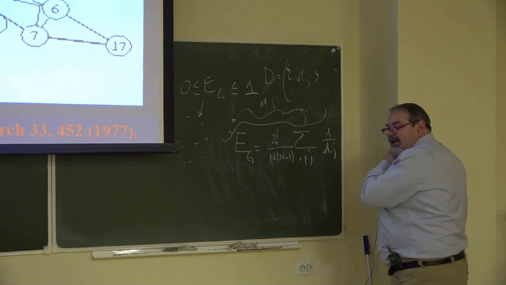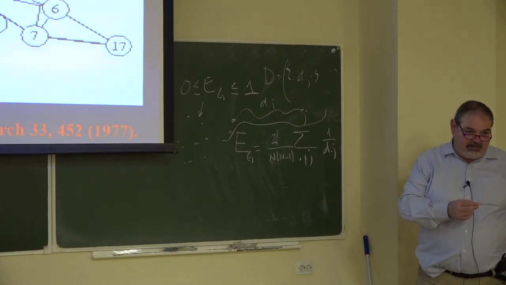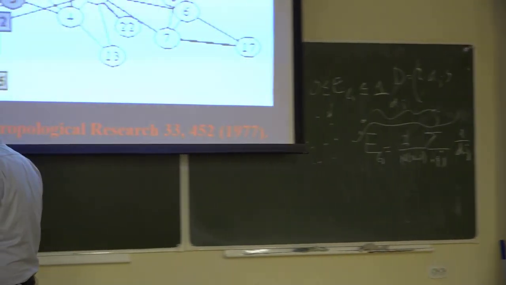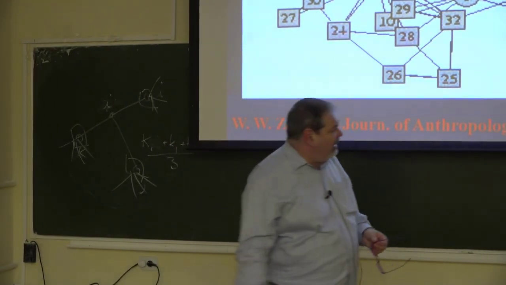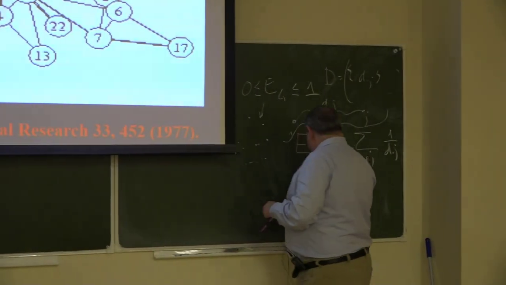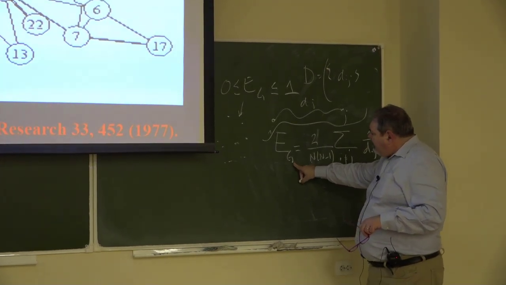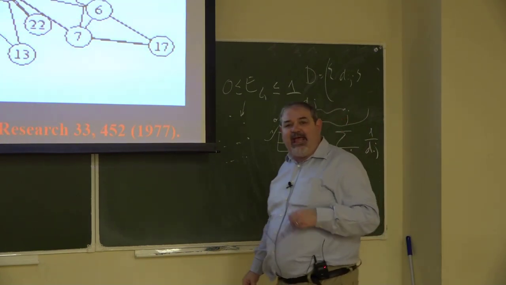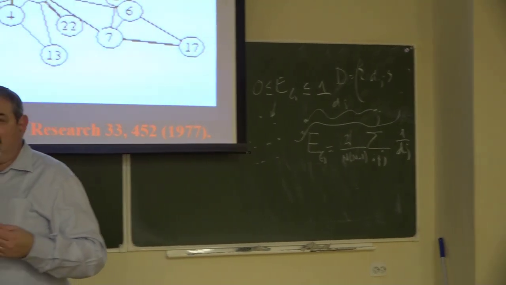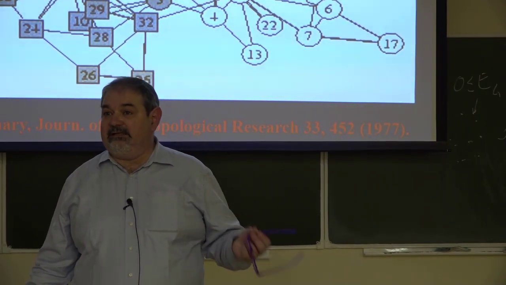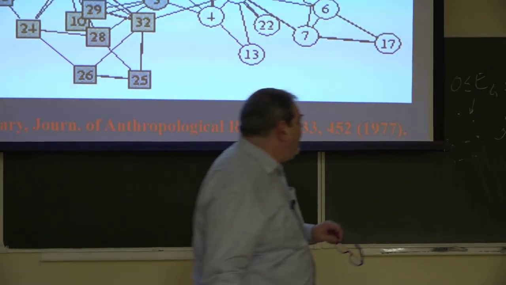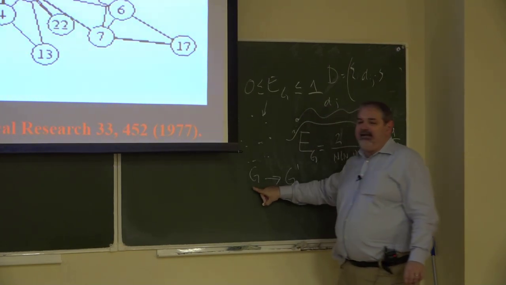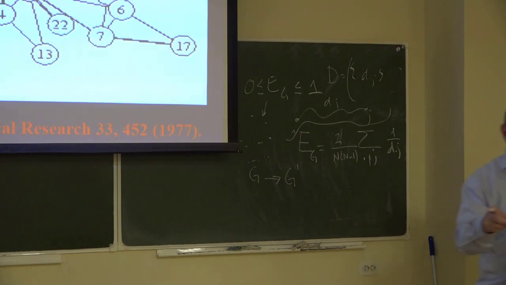By means of efficiency, I can now define vulnerability. That is, now I ask myself how vulnerable the network is. And vulnerability is defined as the drop in efficiency. So I have the network G, and this network corresponds to efficiency E(G). Then I suppose I make some damage to this network. For example, I destroy one node, or I destroy one link in the network. So I make a damage D, and I obtain a new graph G prime, which is graph G minus that node or minus that link.